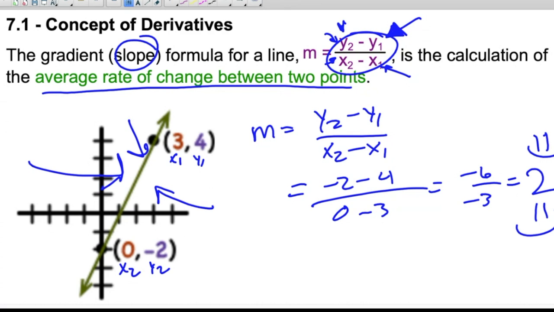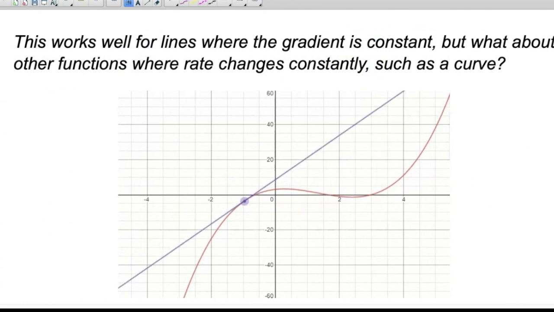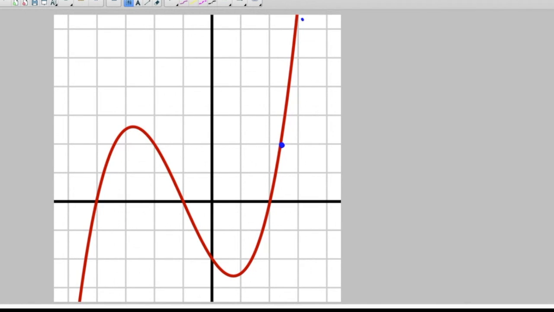But then if I go here to our next example, you see this? In calculus, we want to be able to find rates of change on any line or curve. If you notice here, that purple line is the slope of that curve at that specific point. So for example, if I wanted the slope here, I want the slope at one point, so let's make an actual line. Boom. The slope would be this at that point. Exactly, it's a tangent line.